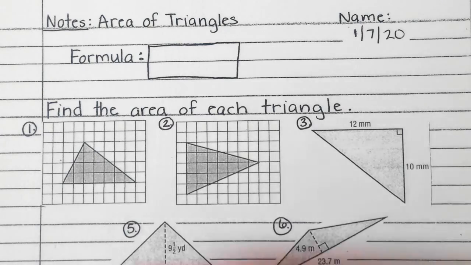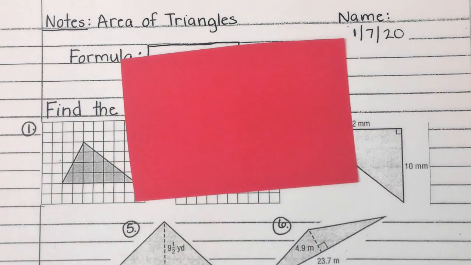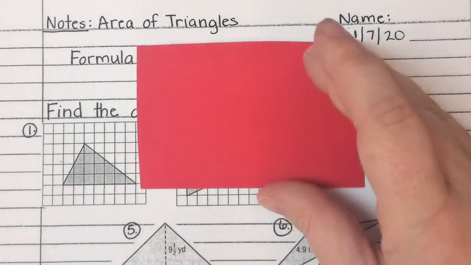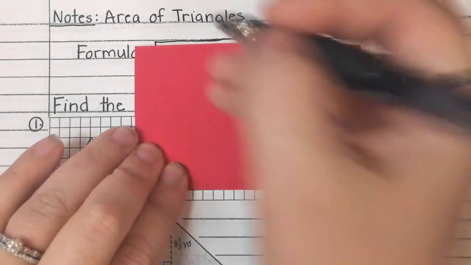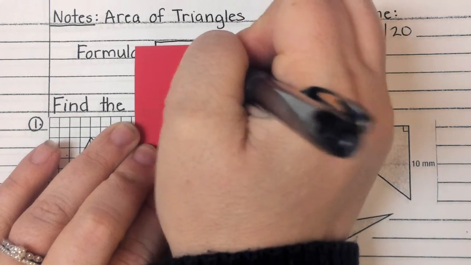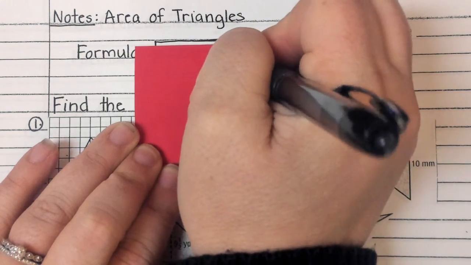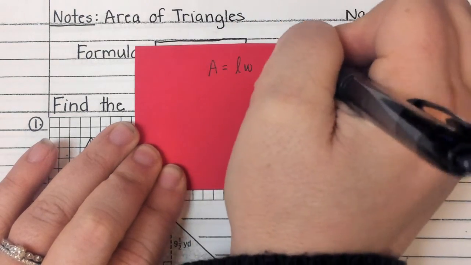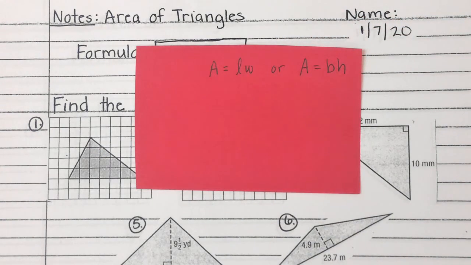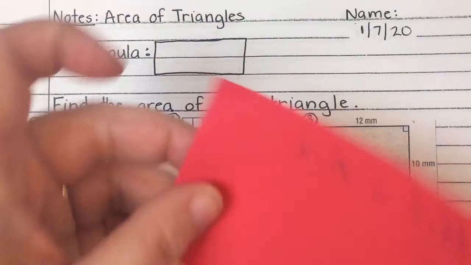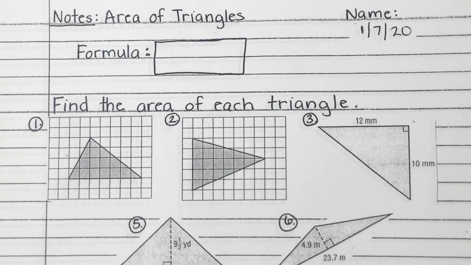Do y'all agree? So here, this is a rectangle. Yes? Not the prettiest rectangle, but this is a rectangle. All right, and we know that formula is A equals LW. Or we could even say A equals BH because it is a type of parallelogram. Do y'all agree with that? All right. I wanted to think for a second. If I cut this rectangle in half, just going from diagonal to diagonal.